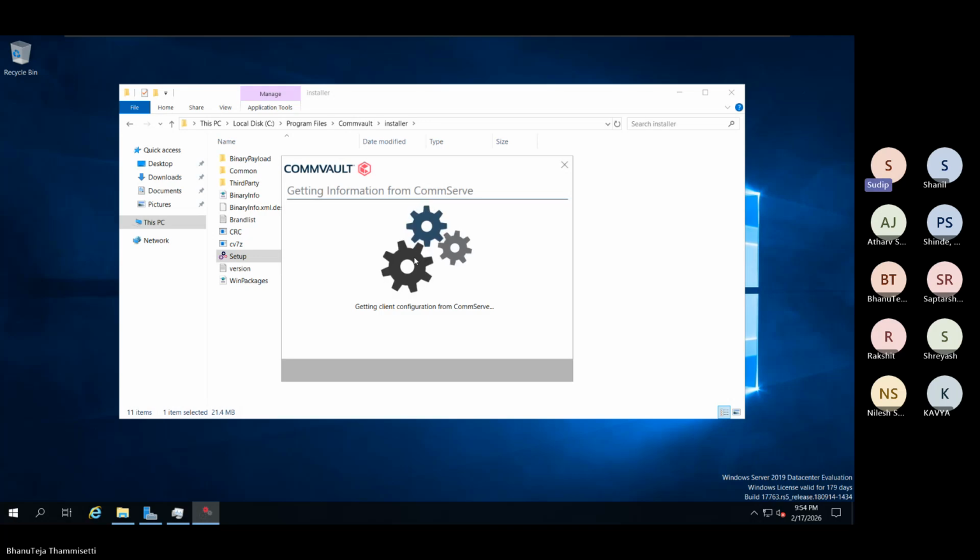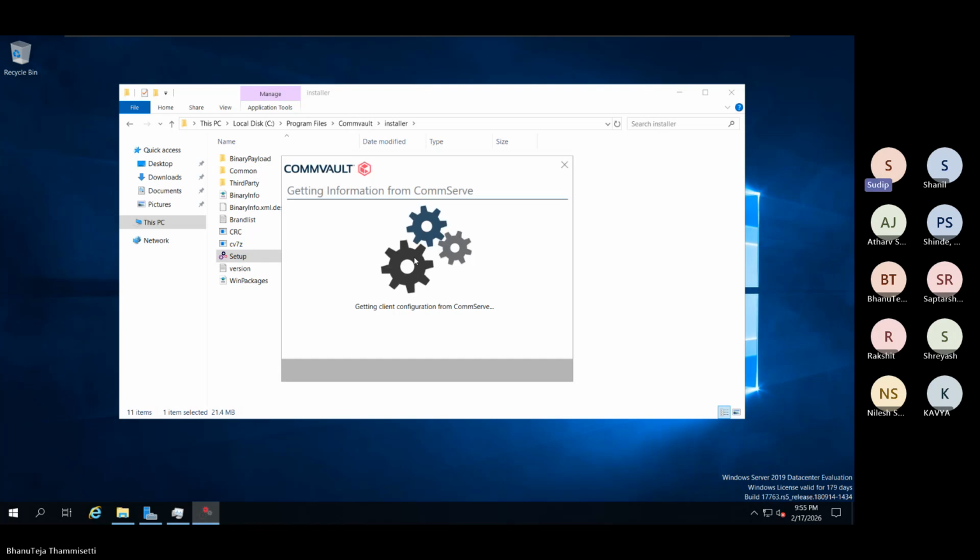That port needs to be kept open over a secure channel across these two machines. And what it is essentially trying to do is the various ComServe processes are trying to create a secure data pipe between the master server and the standby ComServe over which the metadata of the ComServe will start flowing.